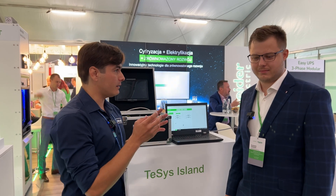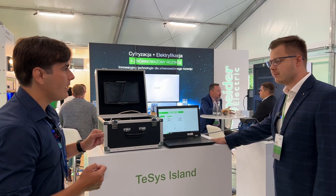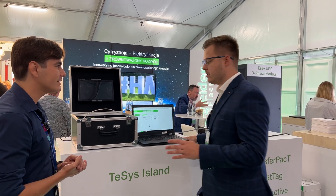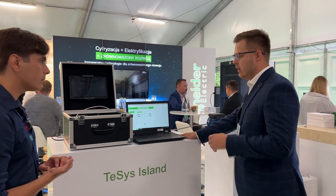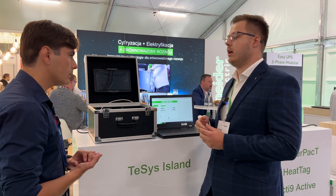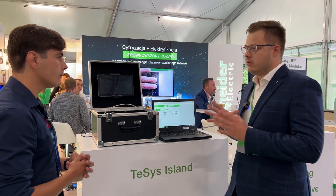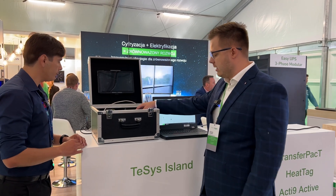After a small break, I'm right here at the Schneider Electric stand with Bartek, and Bartek will present us this magic box — the Tesys Island. Could you tell us what it is? This is a whole new level of Industry 4.0, if we are talking about motor management. At Schneider Electric, we are thinking about how to add new features, connectivity, data acquiring, and motor management on a whole new level into a single contactor. We came up with our completely new product, which is Tesys Island.